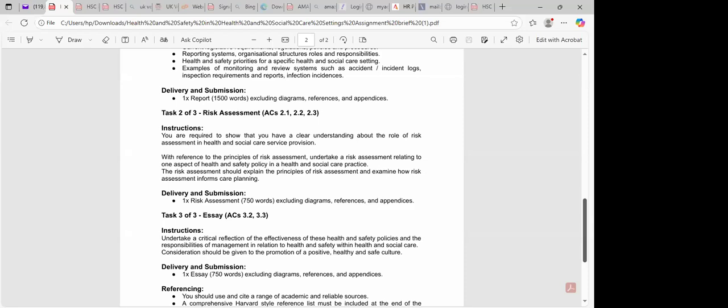Yes, that's what I talk about in the applications of risk assessment. I spoke about manual handling. I said manual handling in a residential care home will be used to provide a context for the applications of risk assessment. The moving of patients with limitations in their mobility is common in a care environment and may lead to injuries if the risk assessment is not carried out. Like I explained about why the risk assessment is needed.